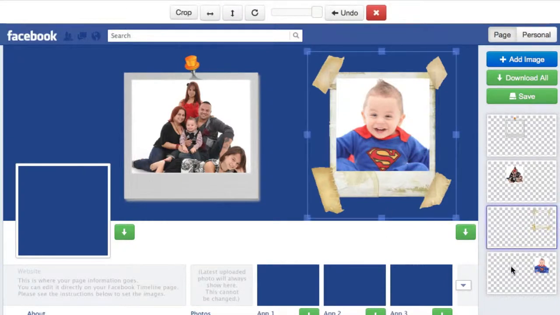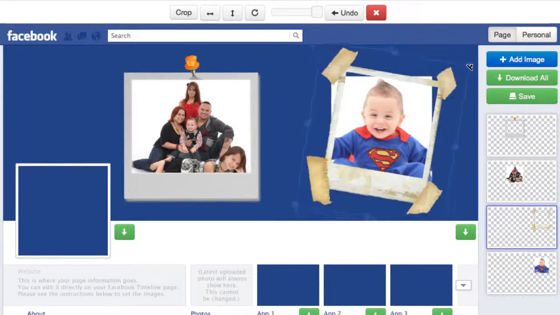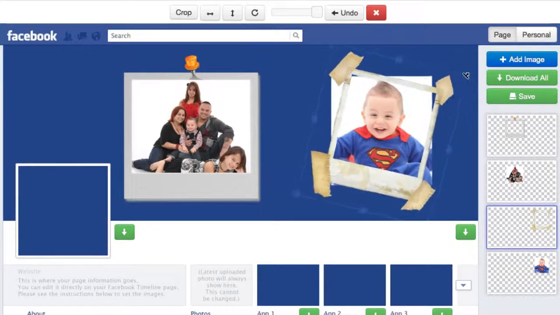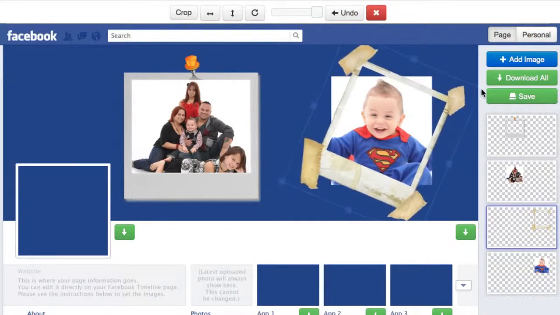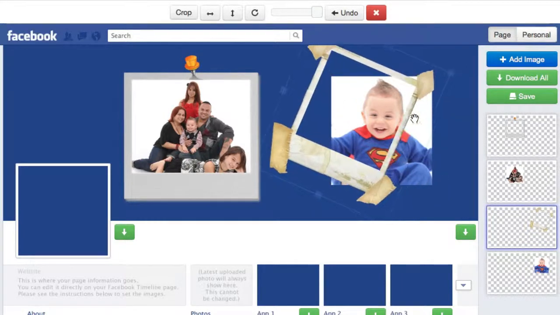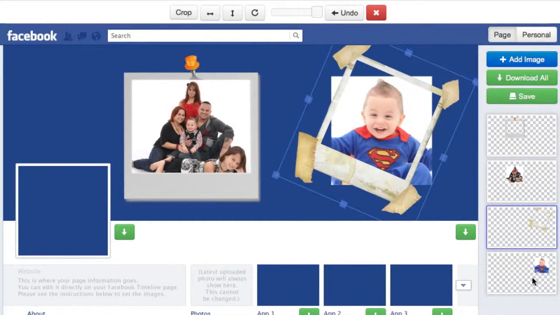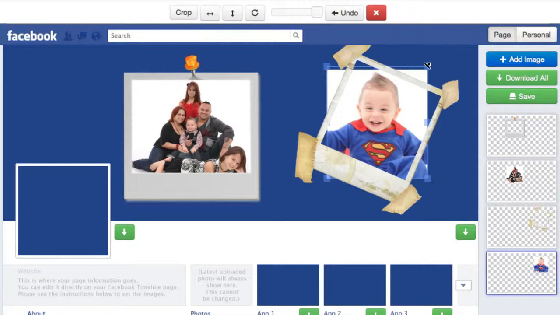Now, in order to move it around and all that stuff like I told you earlier, this is what I like to do. Once I've got everything to size, I leave it there. Then I left click on the mouse and just put it wherever I want, like so. Just move it like so, place it wherever I want, okay? Then I'm going to take the actual image and do the exact same thing.